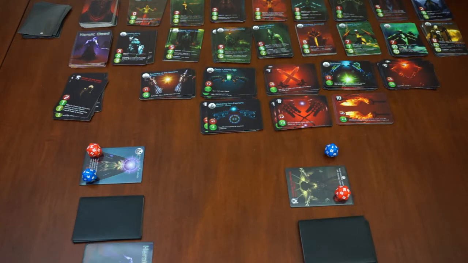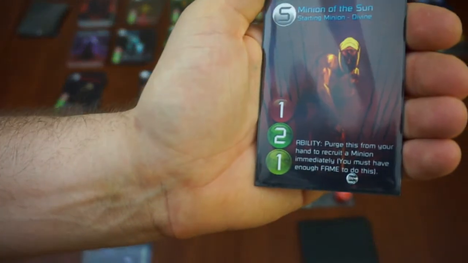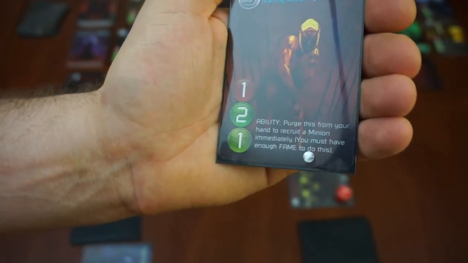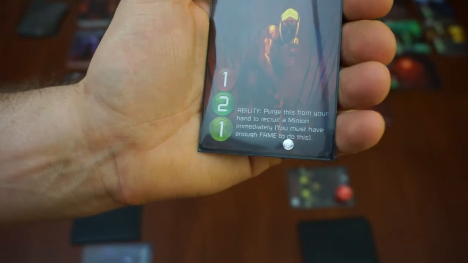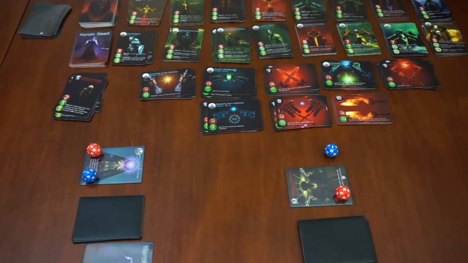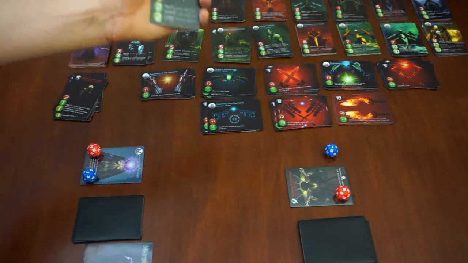And I'm going to play my Minion of the Sun's ability, because you can see on the card it has an ability. It says purge this from your hand to recruit a minion immediately. You must have enough fame to do this. So I'm going to purge this, which means remove it from the game. I have 1 fame, so I can acquire 1 minion from here that has a fame requirement of 1 or less. And I'm going to choose the Knight of the Sun.